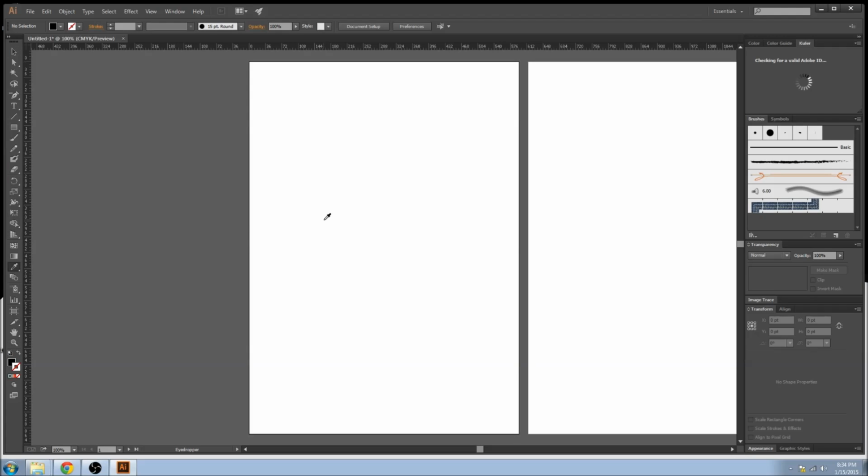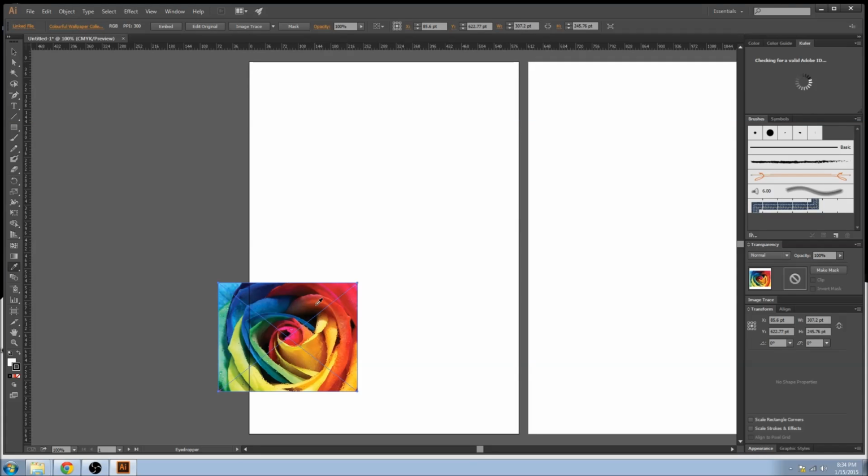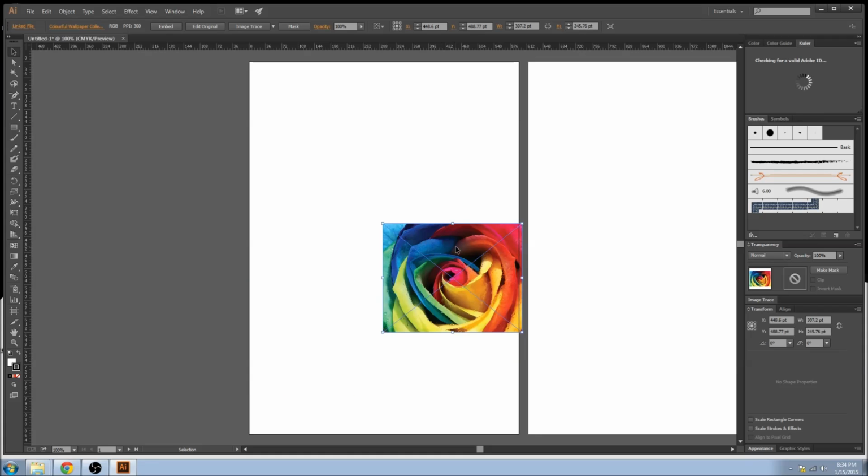The eyedropper tool is the final tool we are going to look at. You will find it halfway down the toolbar. The way that it works is that if there's color anywhere on your workspace and you click on it, you can then apply that color to any other shape. Now, I have got a colorful image off of Google, and I'm going to paste it into my artboard and use the selection tool to move it around.